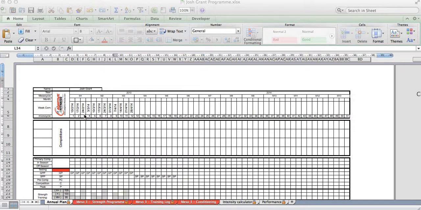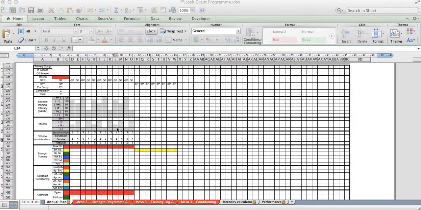As you can see along the top here, there's just a series of dates. So we've got the annual program, whether it be the year. We've got mesocycles. Mesocycles are typically 4-week periods, and then we've got microcycles here, or weeks, along the top. Other information held within this tab is the aim of the program, so whether it's a general preparation, whether it's specific preparation, whether it be time period during a competition.